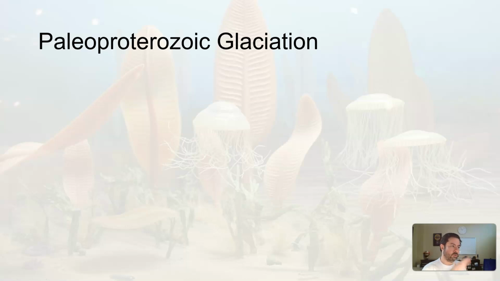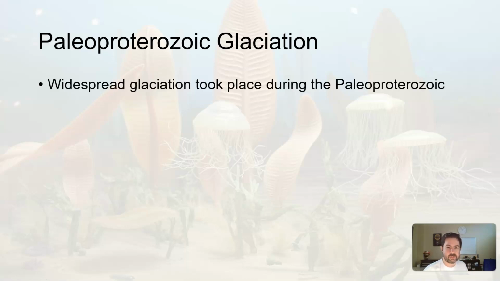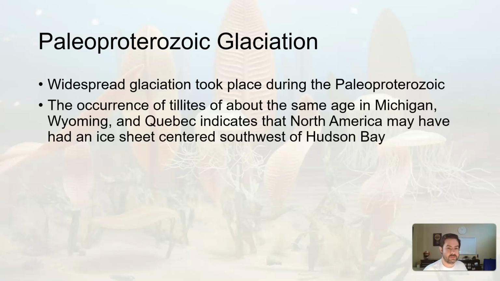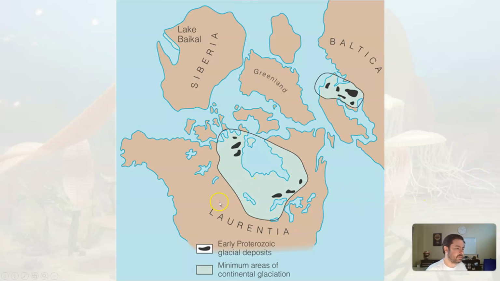So let's talk about the older Proterozoic glaciation. There was some widespread glaciation during the Paleoproterozoic. Tillites are some evidence of that. We see some up in Michigan, up in Canada. We see it also over in Europe as well. And here's what we see. Here's some early Proterozoic, Paleoproterozoic glacial deposits. We see these tillite deposits, and we can't necessarily date the sedimentary rock, but if the drop stones themselves are igneous and metamorphic, we can date those.